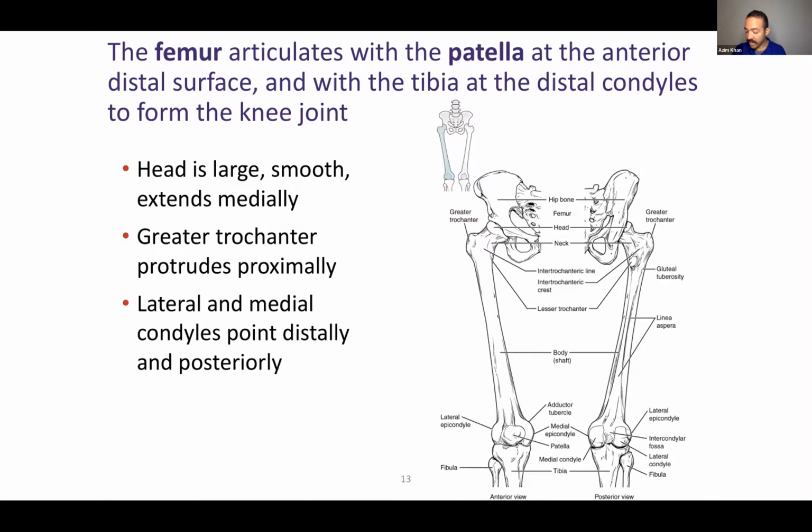And then it has these condyles, which you can see best from this posterior view. These condyles fit into the tibia. They're like knuckles that fit in and nestle in a notch of the tibia. We'll look more in complete anatomy in a second at how these features actually look, along with all the other terms that you should know.